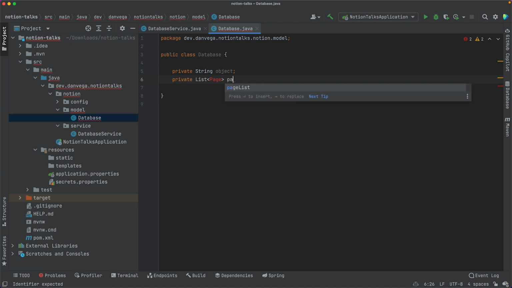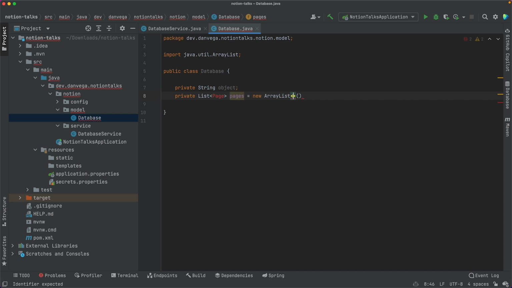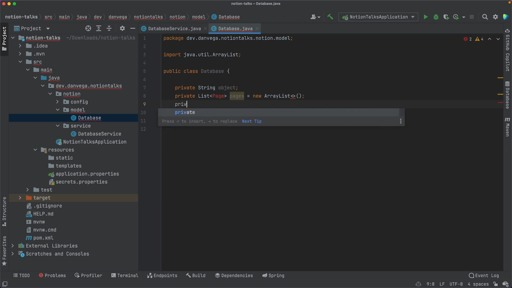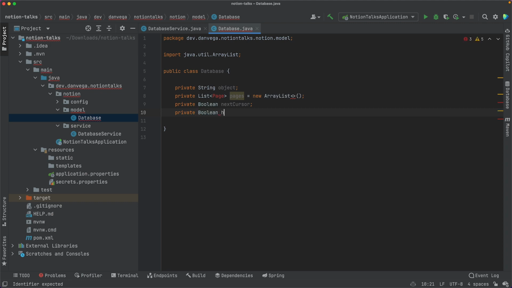We'll get to that in a minute, called pages, and that will be in a new ArrayList. Next, we'll have that next cursor. So private Boolean next cursor. And then we have that private Boolean has more. So those are our fields that we're going to have.